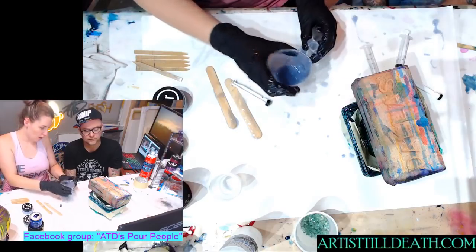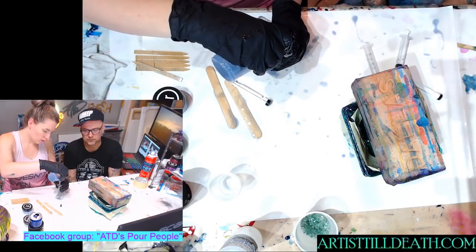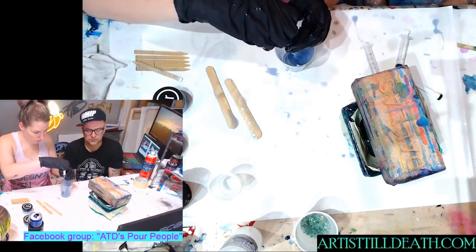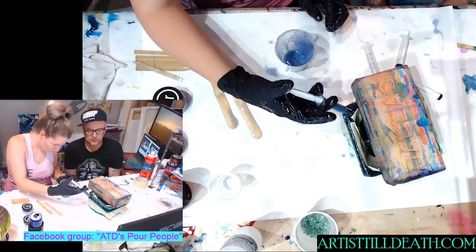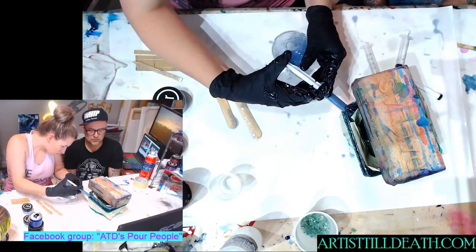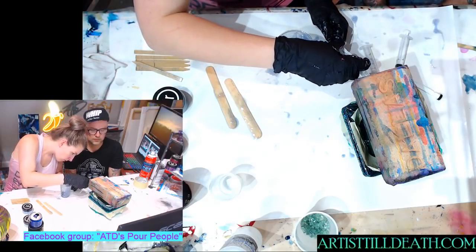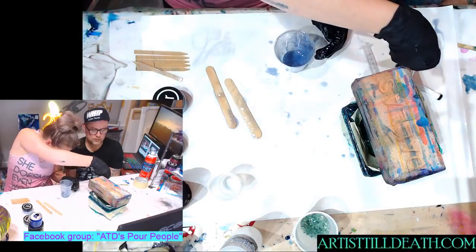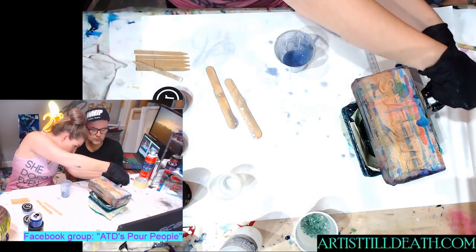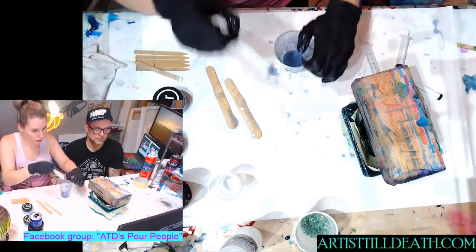There's no way that this thing is gonna hold more than the amount of resin that I made. There's no way. I mean, maybe there's a way. I need a bigger syringe.